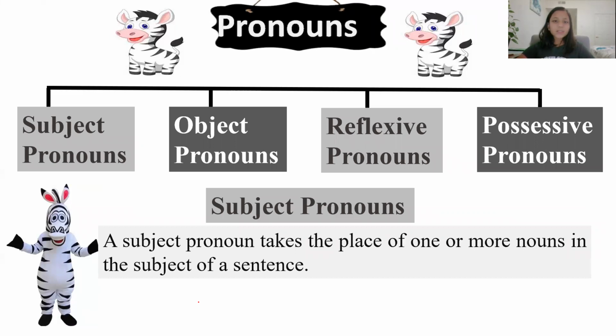So, what is a subject? If you don't understand what a subject is, to understand the subject pronoun, you need to know what a subject is. Suppose I have a sentence. A sentence can be divided into 2 parts: the subject and the object. The subject is the someone or something that performs the action, and the object is the one who receives the action. So some words that you can use for subject pronouns are I, you, he, she, it, we, they.